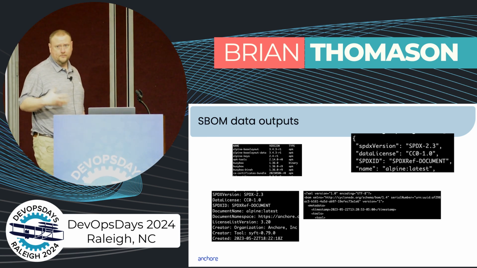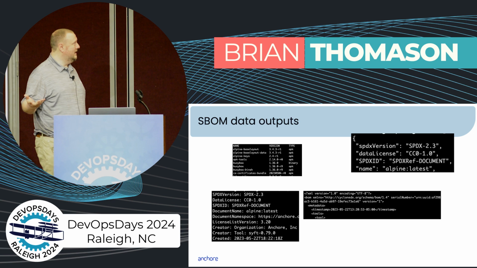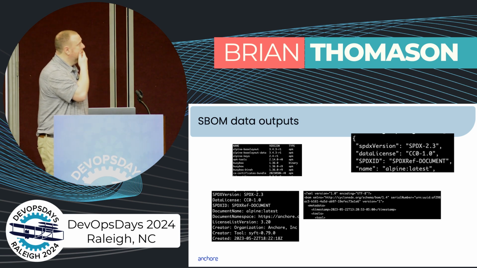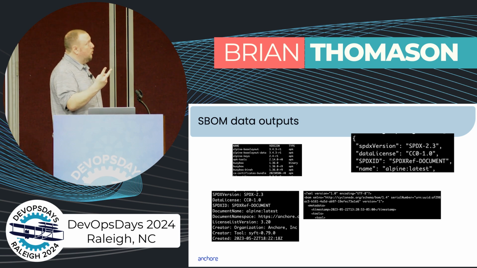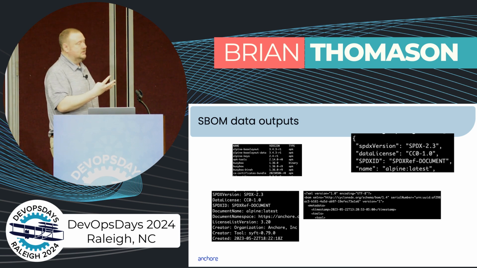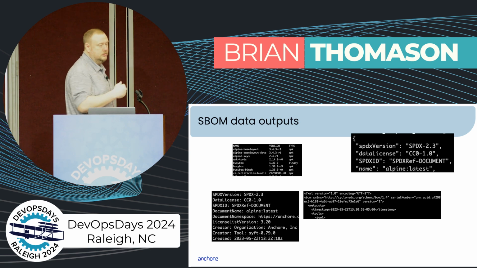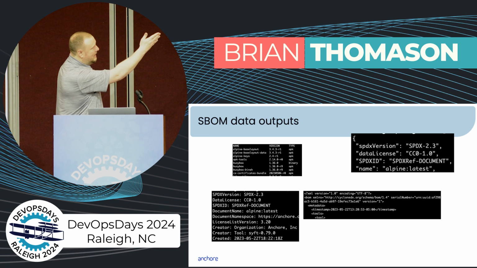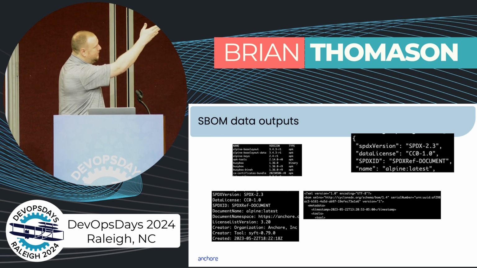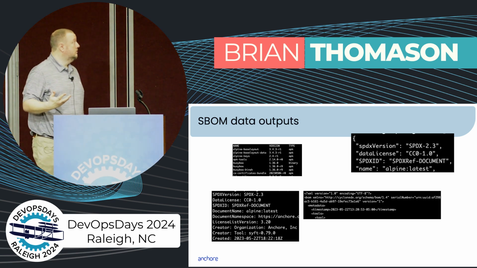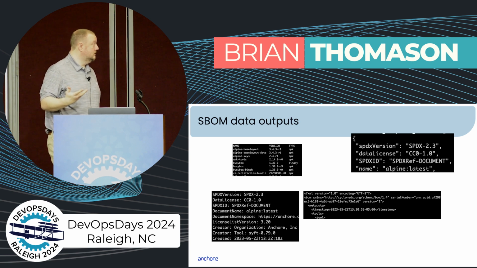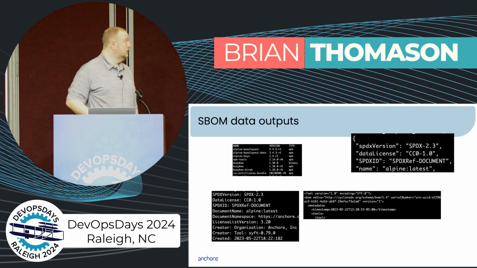Not very interesting, just text files. But as you can see, you've got the 2 formats, but you've got 4 different ways to display them roughly. You have a tabular format, which is good if you want to just print it out for yourself to read it as a human being. Same for the key value tag pairs on the right. But then on the bottom, you've got JSON and XML. I don't know why anybody would still use XML. I didn't like it 20 years ago when I had to parse it, but it's there for you freaks that still want to use it.